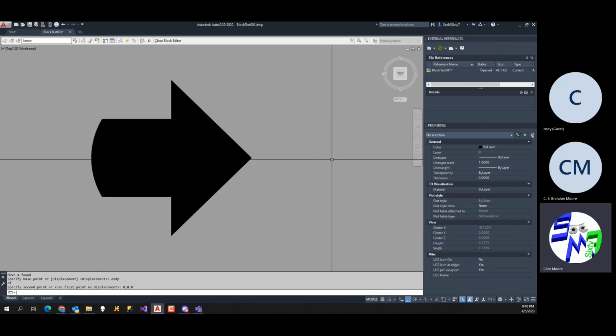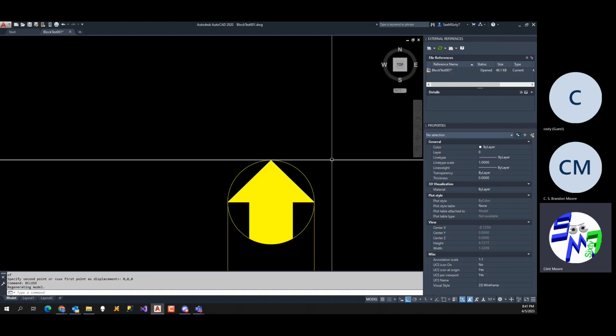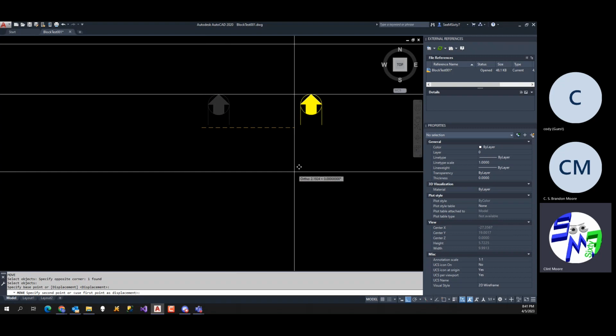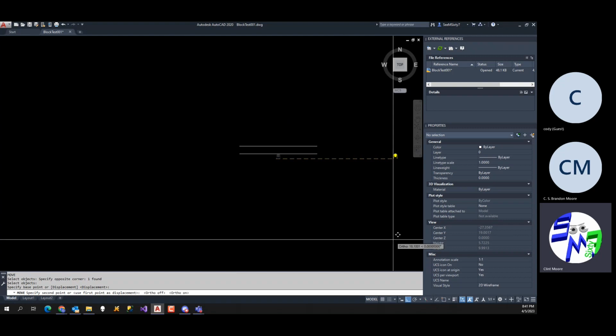Now, the difficulty of this is you are dragging from the front, the rotation of this block. So you're going to drag from the tip to where you want to point, not from the tail end to what you want to point. So understand that when I tell you to place this. I'm going to go ahead and erase this one. I'm going to move this one back over somewhere else because it means something different, okay?